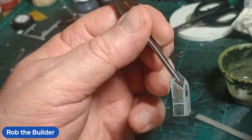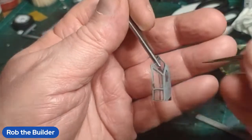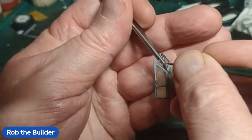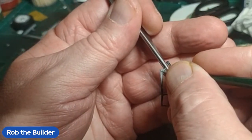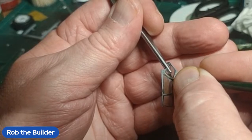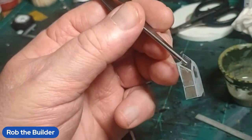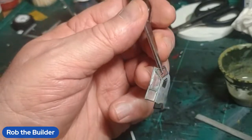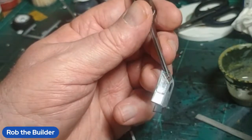Bit more. Probably a bit more on all of those angles would be good. There we go. There we go. All coming together, I tell you.